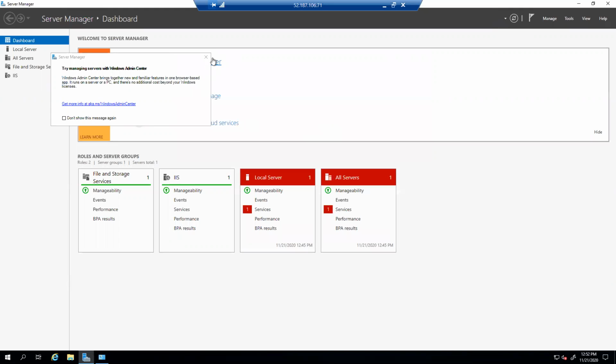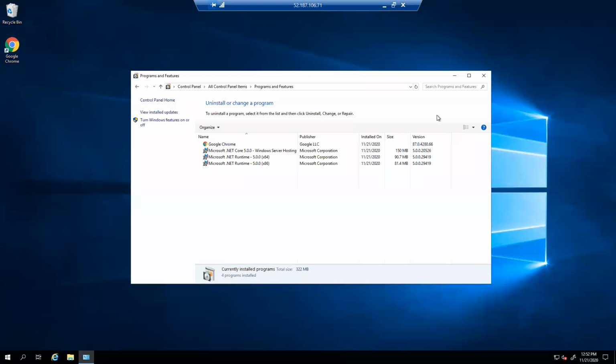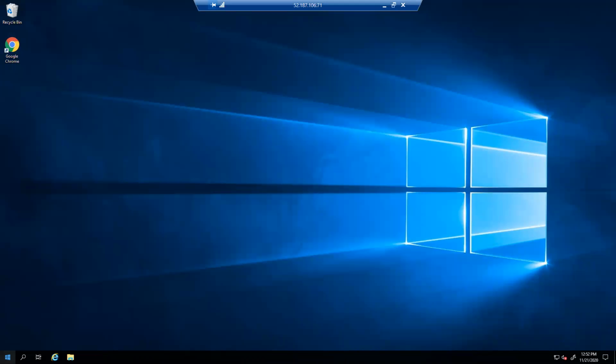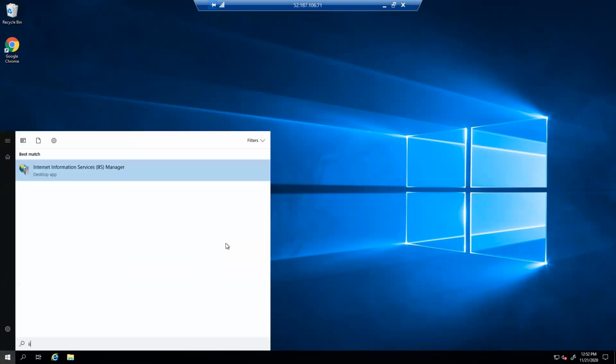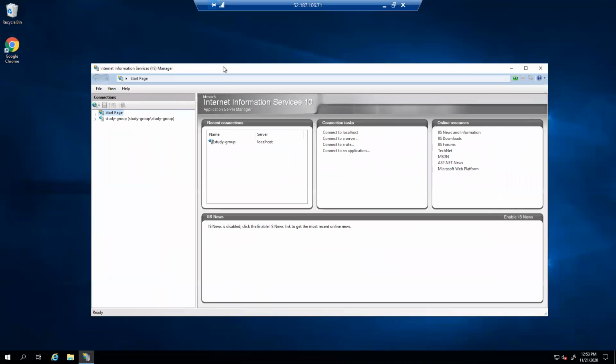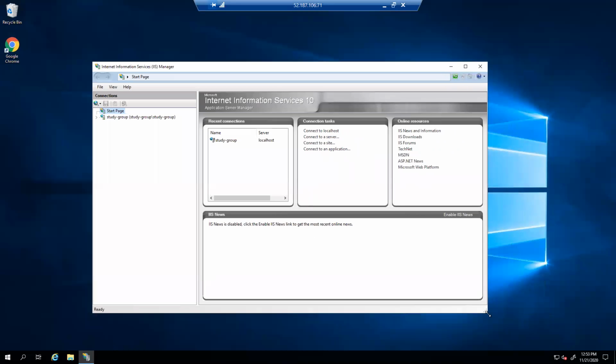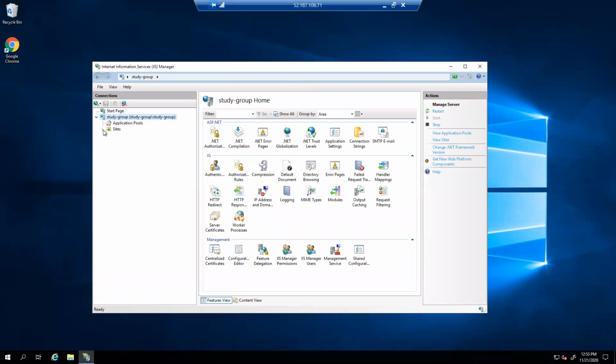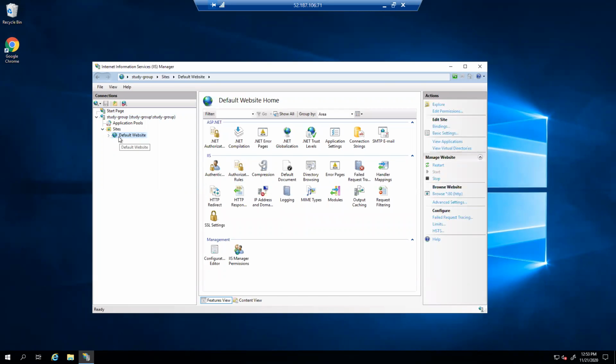Afterwards I get my IIS. When you search for Internet Information Services Manager, this will be your IIS. It looks like this. The version that I'm using right now is version 10. By default, there'll be a default website right here.